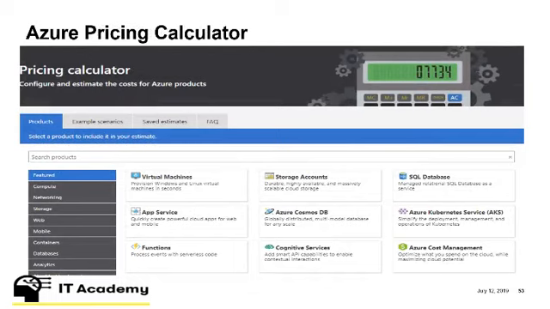For the exam, it's very important to consider that the Azure pricing calculator is a very different offering than the Azure TCO calculator. The Azure pricing calculator's job is just to look at the workloads that we would like to run in Azure and tell us how much it will cost to run them in Azure. The TCO tool does a job of comparing an on-premises set of costs with a cloud set of costs. The Azure pricing calculator is the place to come if you just want to know what it's going to cost to run the workloads in Azure.